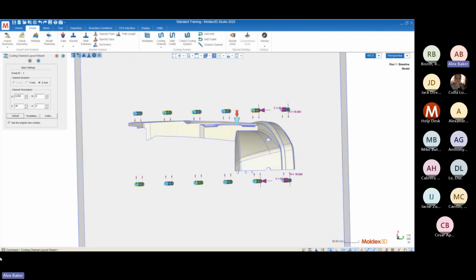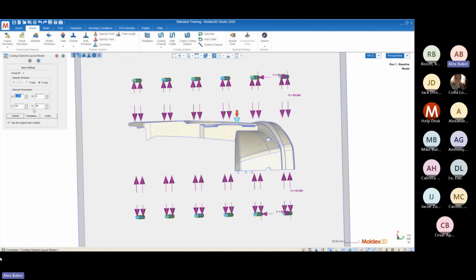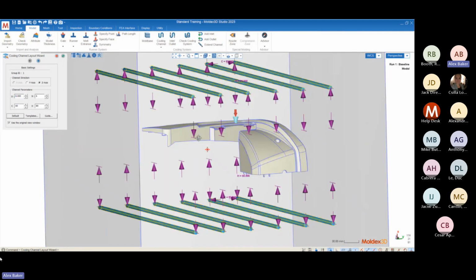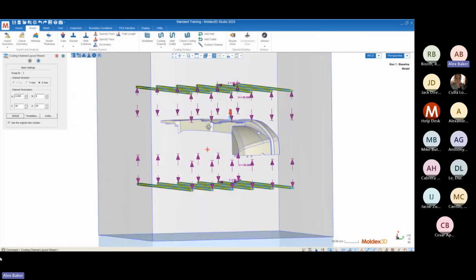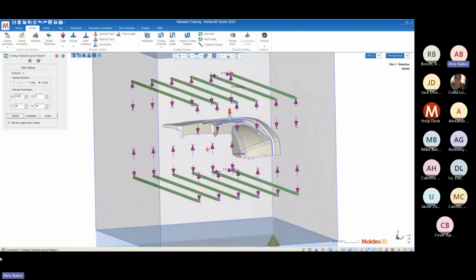And usually I'm going to be using the default diameter that Moldex3D gives me. So in this case, I'll be using a height of 80. This will push the cooling channels far enough away from the part that the cooling channels act as one heat sink, but they're still close enough to the part to make sure that we get some sort of efficient heat transfer.